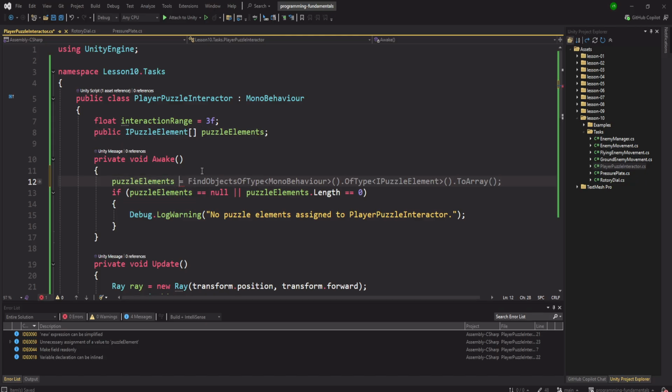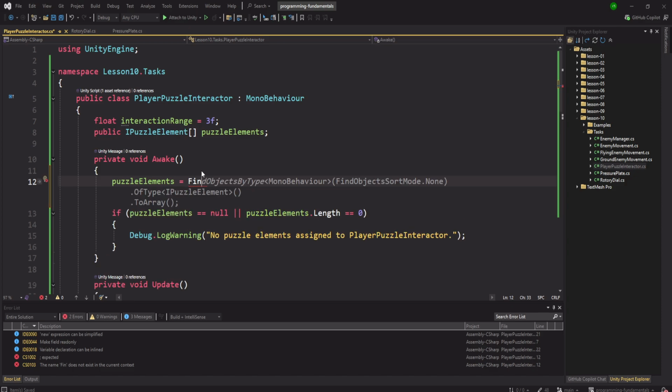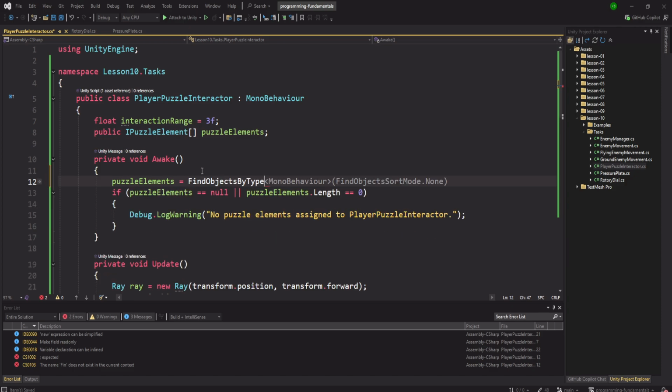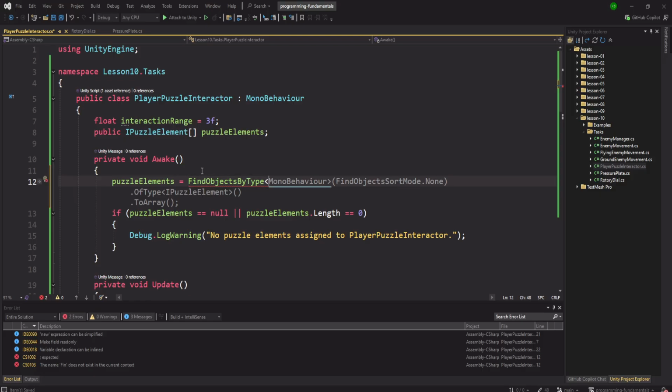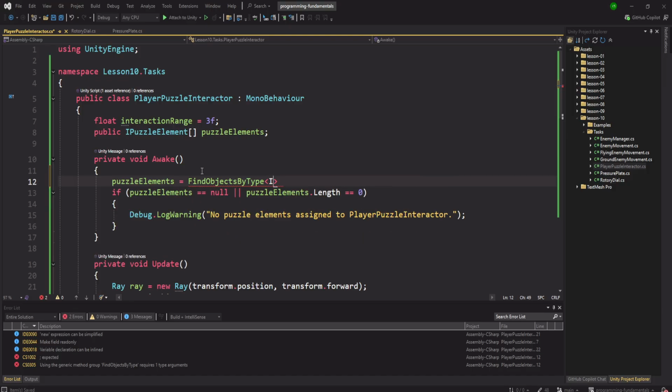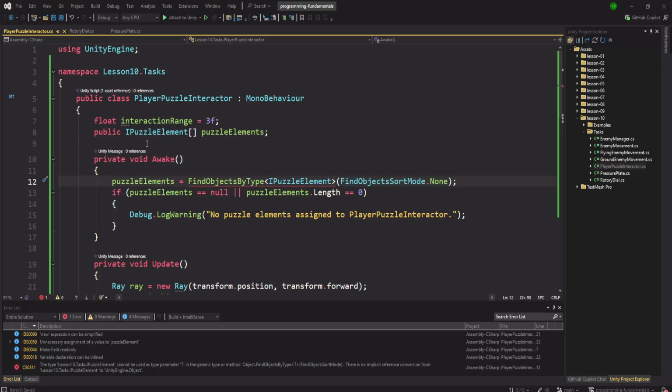So puzzleElements is equal to FindObjectsByType, and here we are going to pass the IPuzzleElement and SortMode. Now, what's the issue? Cannot be used as generic. There is no implicit reference conversion.